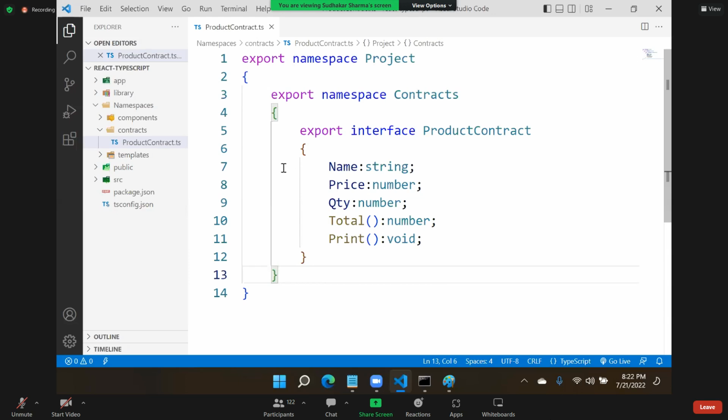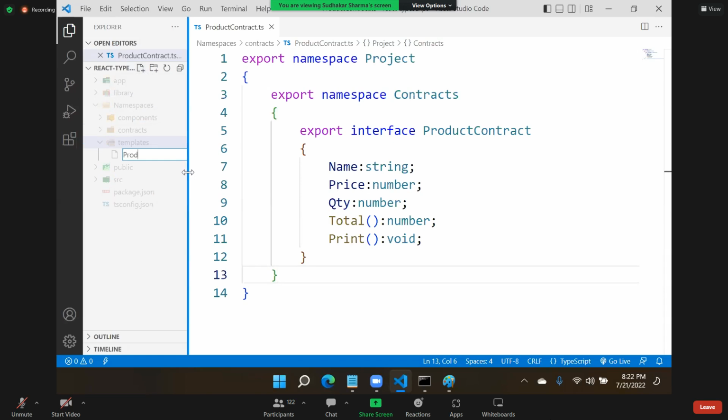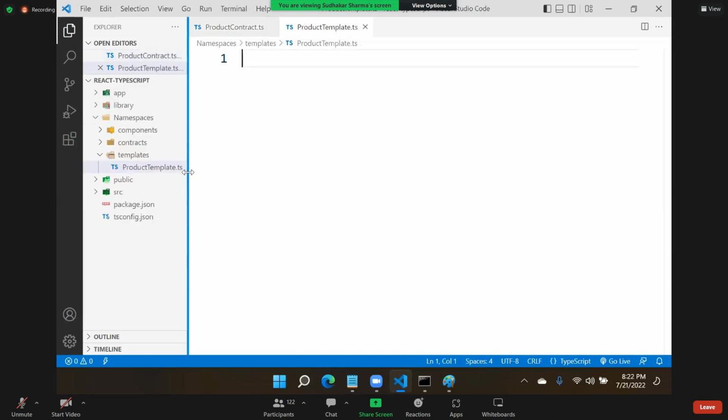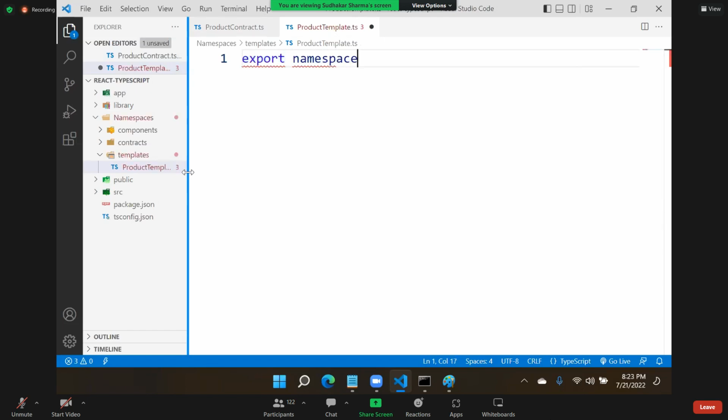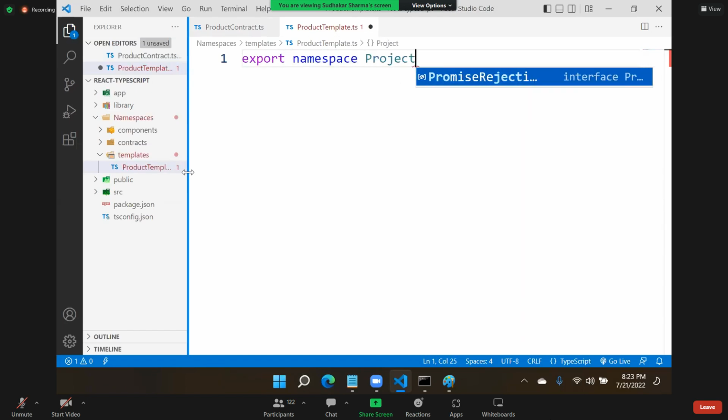Now, important in this approach, we have to use this inside some templates. Let's go to templates now and add a new file, product template.ts. Here we have to define again an export namespace. Our main namespace is always project.